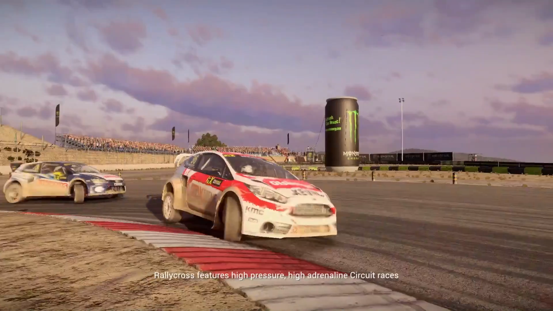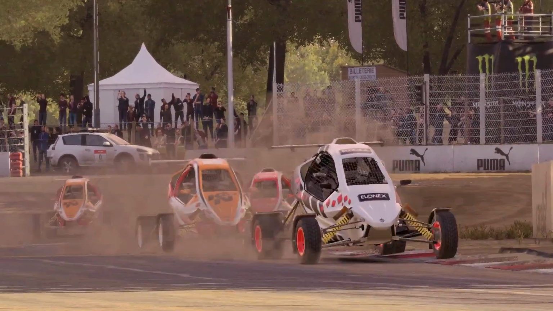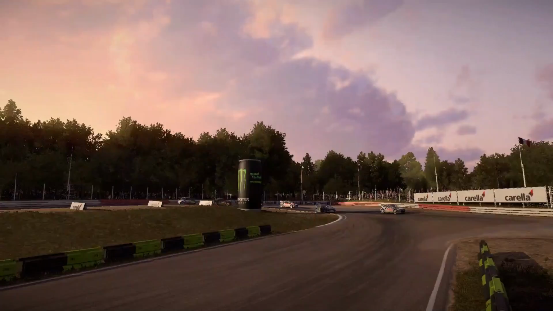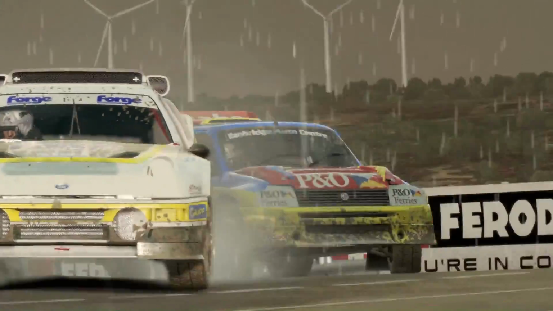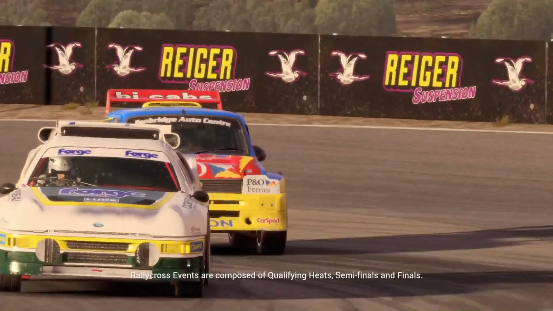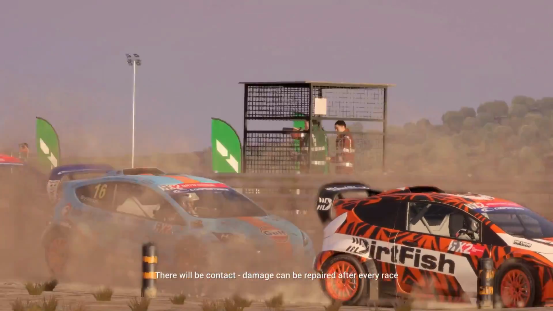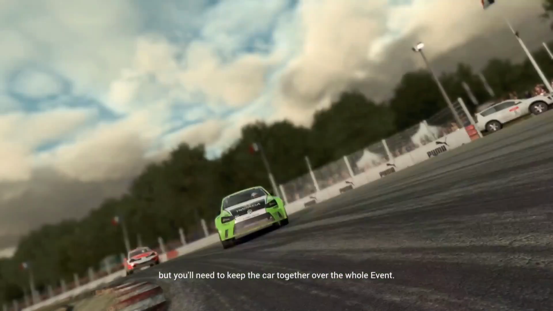RallyCross features high-pressure, high-adrenaline circuit races held in motorsport arenas in front of large crowds. You must control vehicles ranging from Super 1600s to the almighty Supercars. You need to take a joker lap at least once per race, and you will have a spotter who will help you decide when to take it so that you can come out on top. Rallycross events are composed of qualifying heats, semi-finals and finals. 16 opponents and mixed surfaces stand between you and the top step of the podium. There will be contact. Damage can be repaired after every race, but you'll need to keep the car together over the whole event.